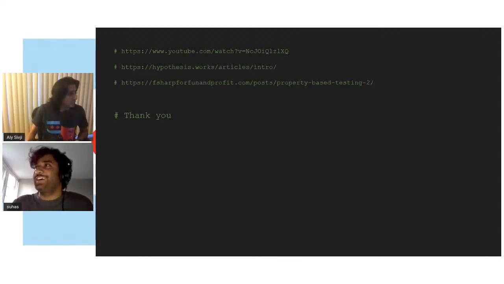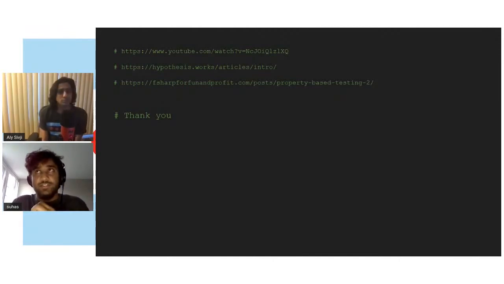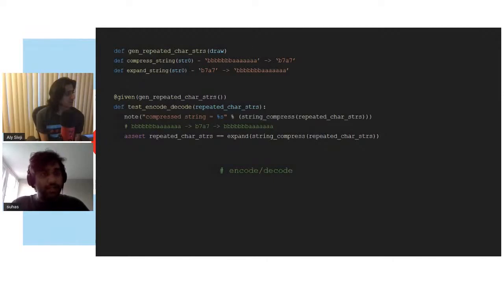Okay, so for me it was usually in the edge cases. So empty lists or zeros in arrays, in array problems. Okay, going back to an example that I just showed before, encoding the string. I can just go back to my slides. Yes, I can. Yeah, you can see this expand string, right?